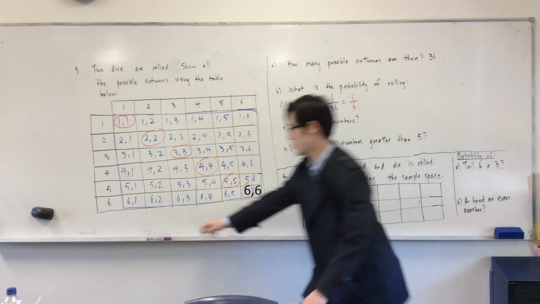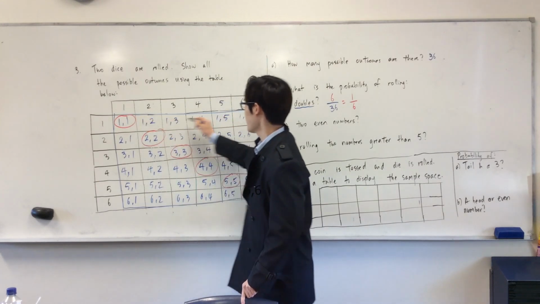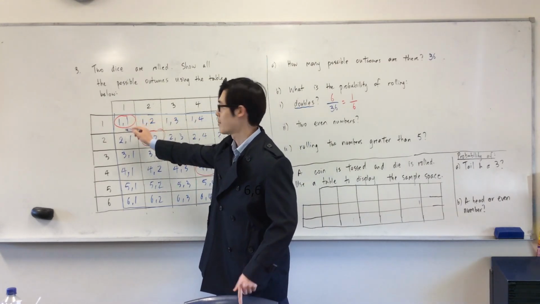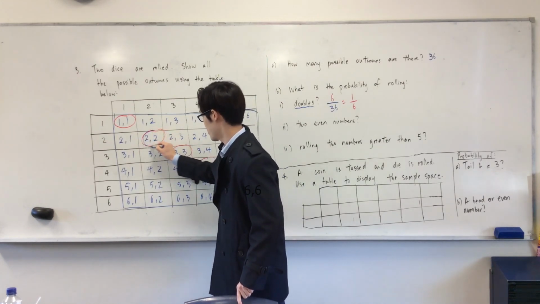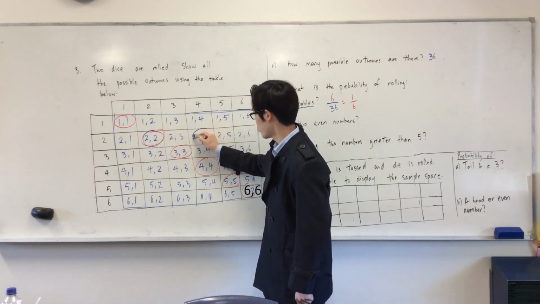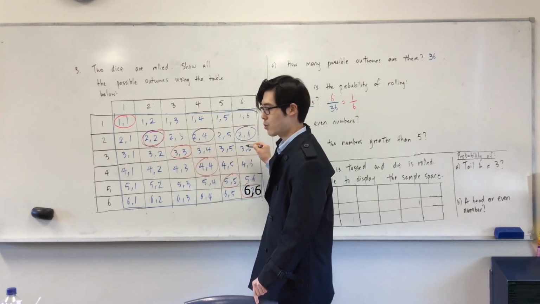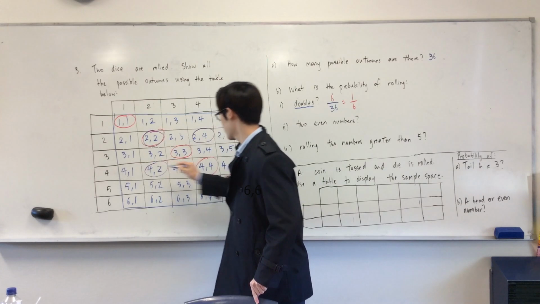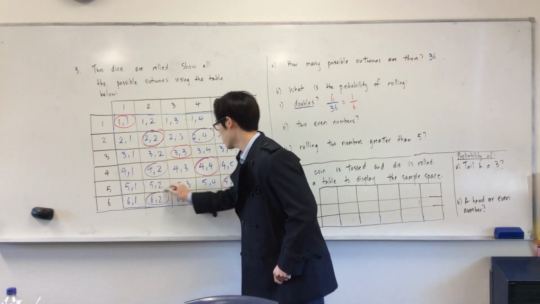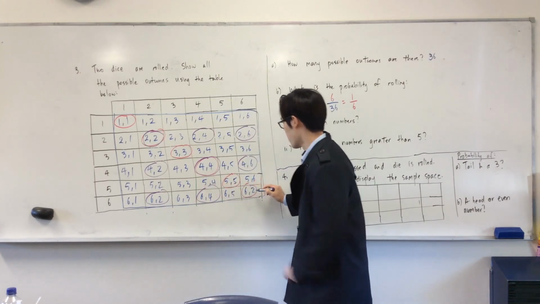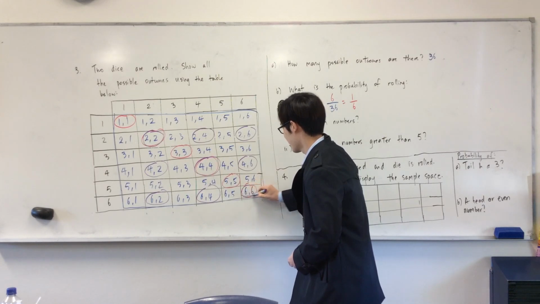2 even numbers? I actually don't know, so let's count 2 even numbers. So none of them here, because they all start with 1. That's an odd number. 2 even numbers, so this one, yeah, 2, 2, 2, 4, and 2, 6. We have to keep going. Obviously not here, because it starts with 3. 4, 2. 4, 2, 4, 4, 4, 6, and then 6, 2, 6, 4, and 6. Oh my god, I wrote 6, 2 here. I made a mistake. 6, 6.